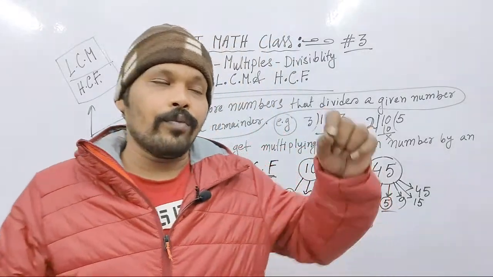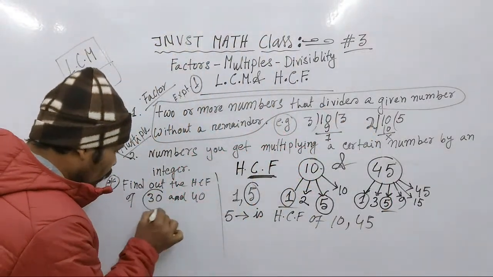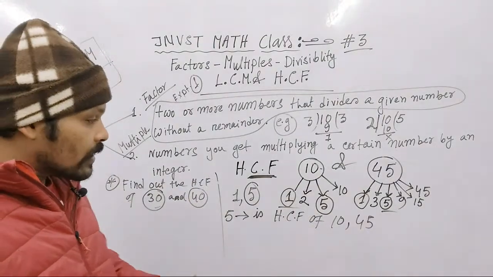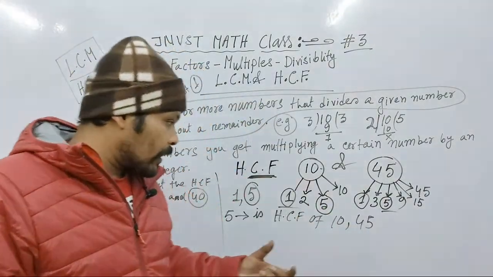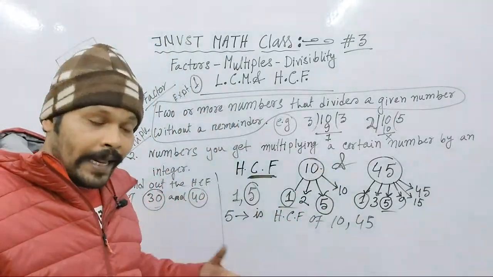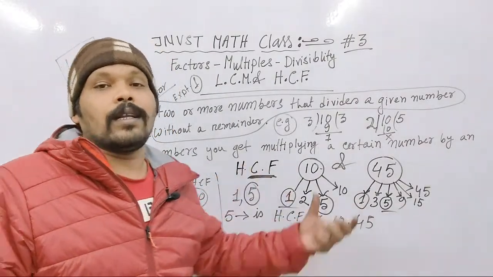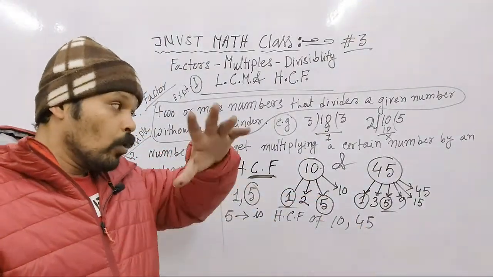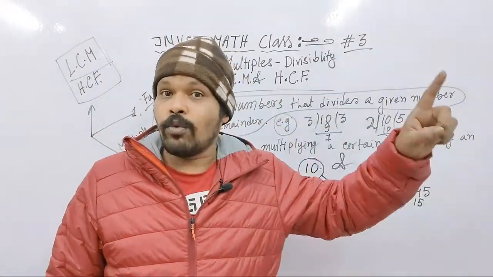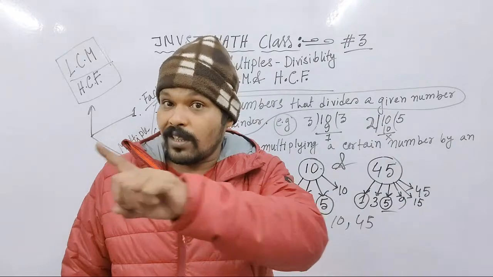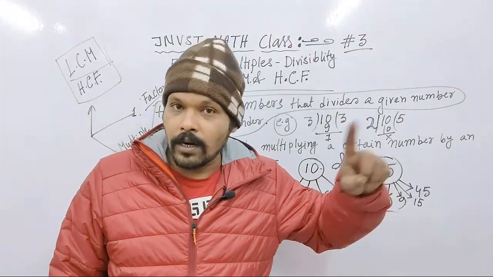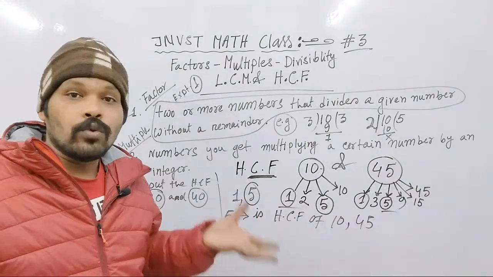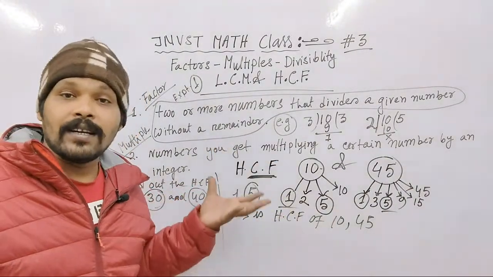So here 30 and 40, two numbers are given, and we have to find out all the factors of 30 and 40. And after that, we will search which factor is the common factor, again and again, and then we have to consider which common factor is the highest one, the biggest one. That much time is not there in your exam hall. So we cannot approach by this way. This is the way to understand the process. It is the fundamental discussion.